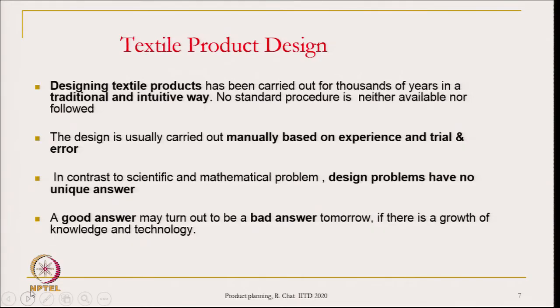In contrast to scientific and mathematical problems, design problems have no unique answers. This is another important point that we must remember: when you design something which will satisfy certain requirements, different designers will come out with different solutions. Therefore, a design problem may have multiple solutions, and all the solutions will be correct.